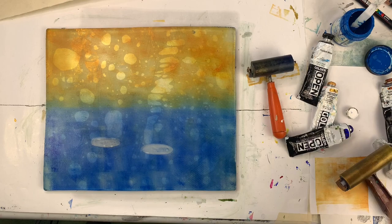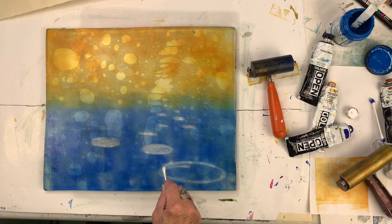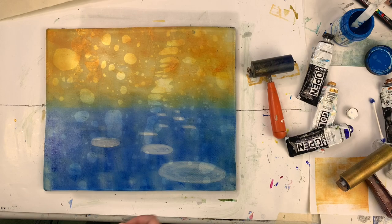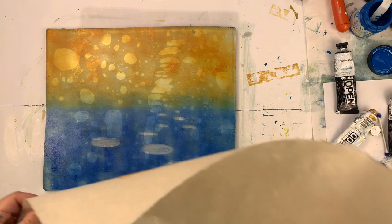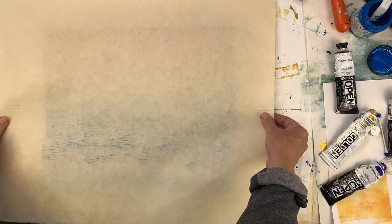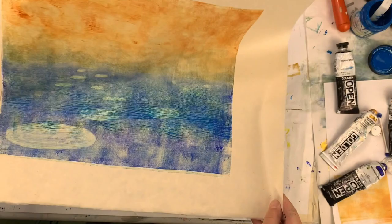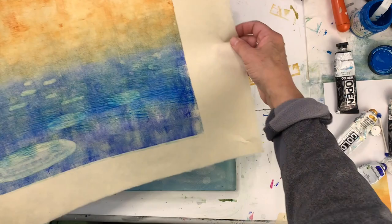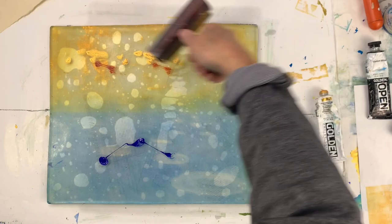You can use a Q-tip, paper towel, or your finger just to remove some ink — you're getting into more reductive printmaking here. I often use images of pond-like scenes, lily pads or what have you, so I'm just interested in making a lot of different kinds of marks and continuing to build up layers. This print has had a minute or two to dry so I can print on it again. We've covered up some of those marks with more blue and we'll keep going, bringing back the other print — it may look like a lot of repetition, but it works with these very thin translucent layers.